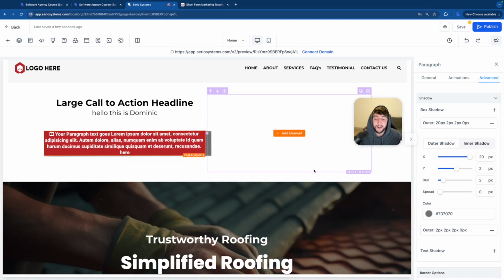But 99% of people that hop on your website are just looking for a contact us page. They just want to get in touch with you. They want to text you. They want to call you, whatever it is.